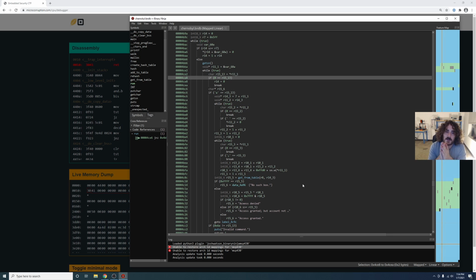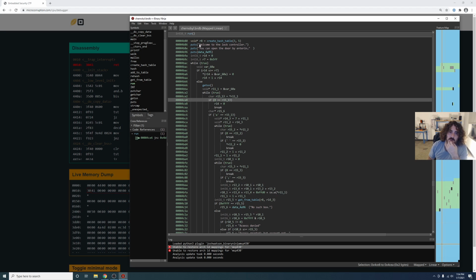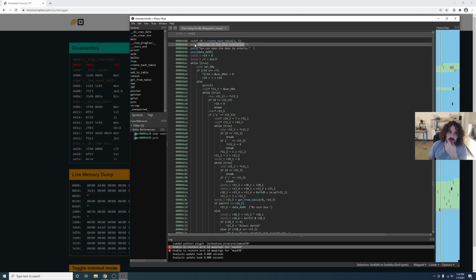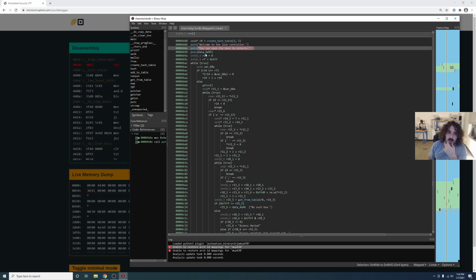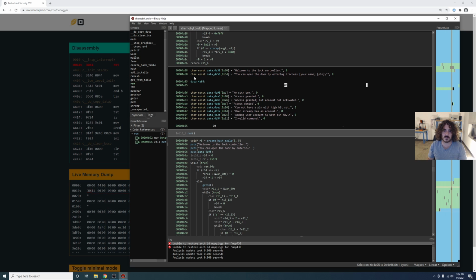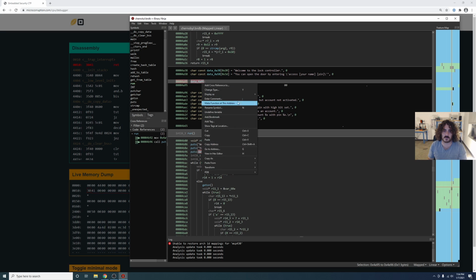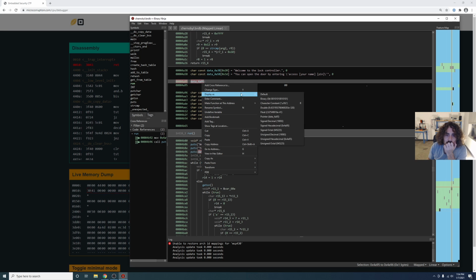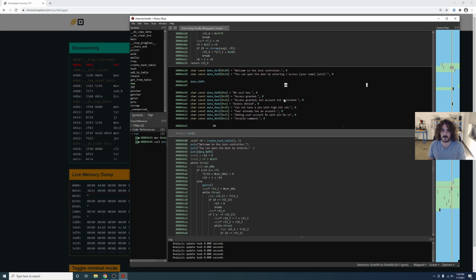So we can see here that it's going to print this stuff. Welcome to the lock controller. You can open the door by entering, and then it just prints like an empty line, I think, here. Is it not A? Display as. Is it not?